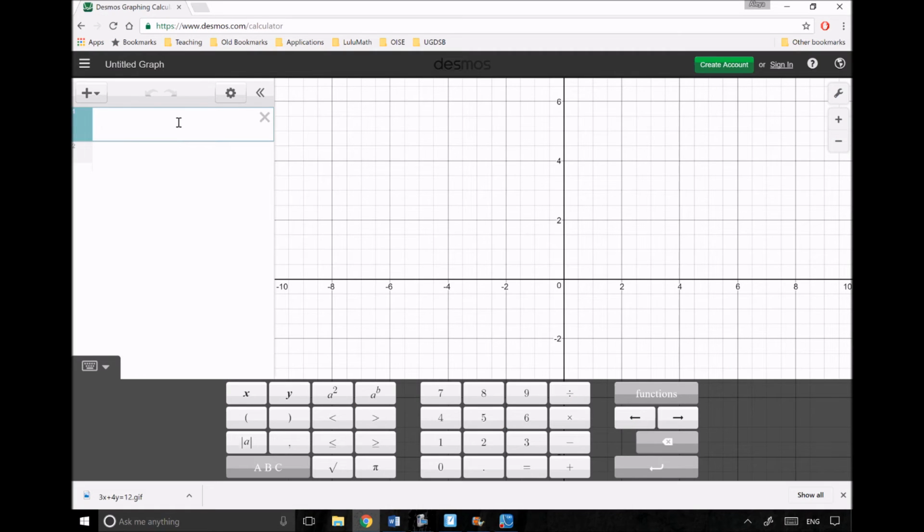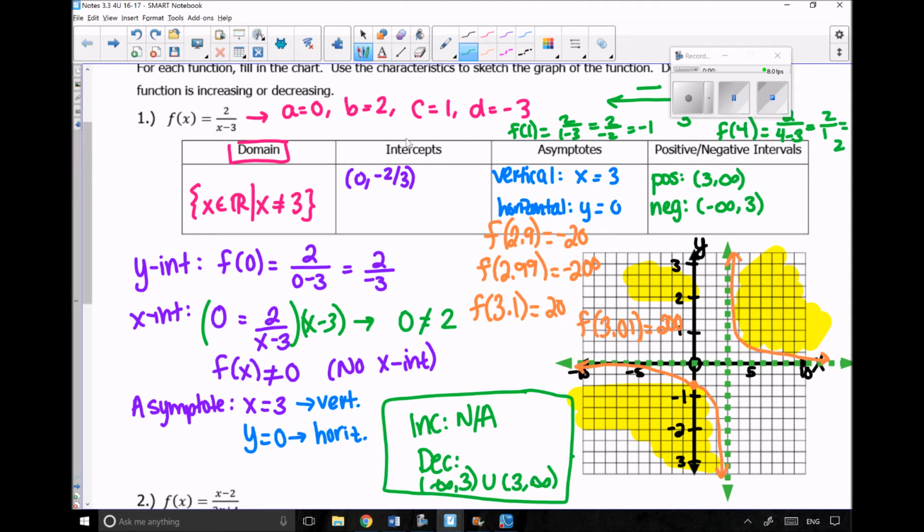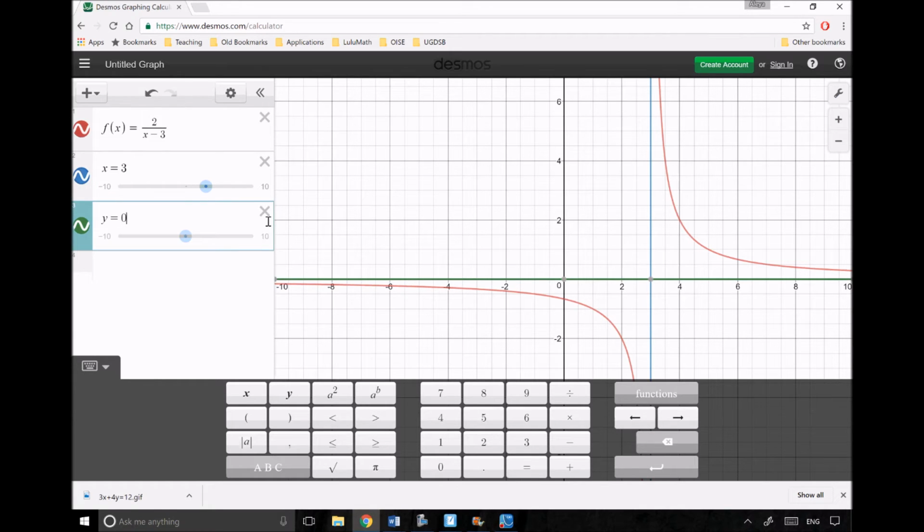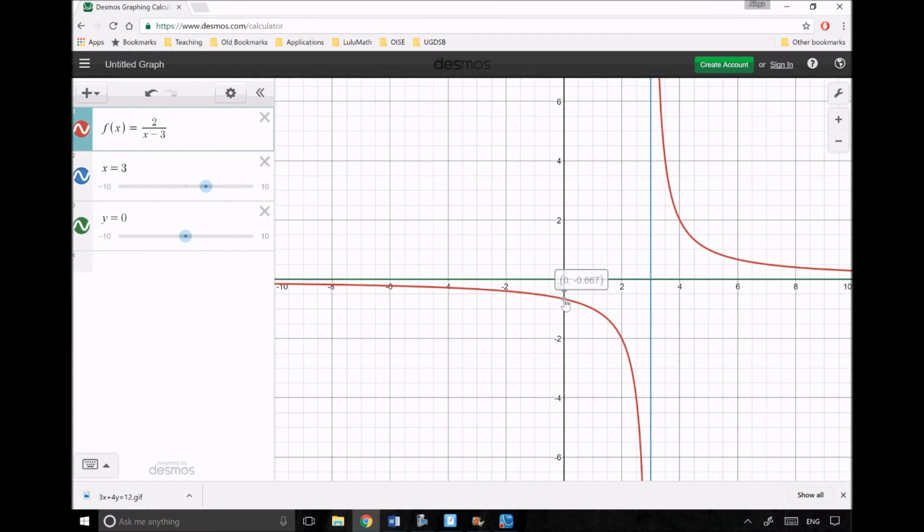Okay? All right, so now I just want to confirm that everything I did here is correct. So I'm going to type in my function. So I got f of x equals 2 over x minus 3. We said that we should have an asymptote when x is 3 and when y is 0. So let's go ahead and graph out those asymptotes. So x equals 3, definitely have an asymptote there. And then when y equals 0, we definitely have an asymptote there as well. Great. We also have a y-intercept of (0, -2/3), okay, which is exactly what we expect to have here. And then as we're getting closer to our asymptote from the left side, it's approaching -infinity.